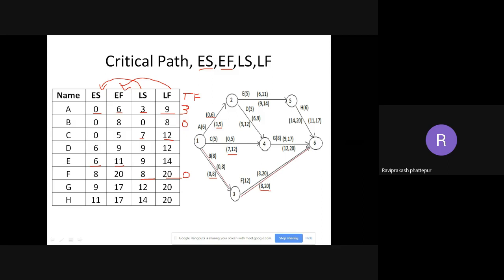They have not asked total float here, so don't write it. If you want, you can calculate it. There is no hard and fast rule that you should not write it if not asked. You can write it if you want. But when they do ask, don't miss it, because the main thing is they ask total float itself. So this ends this particular sum.